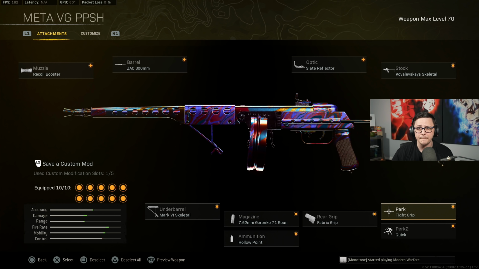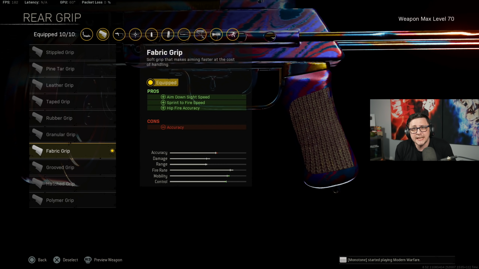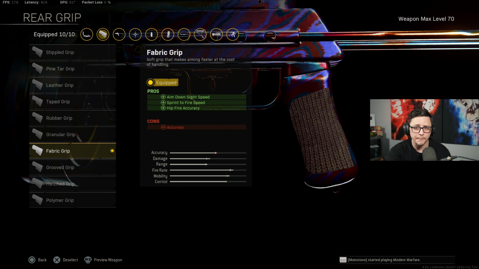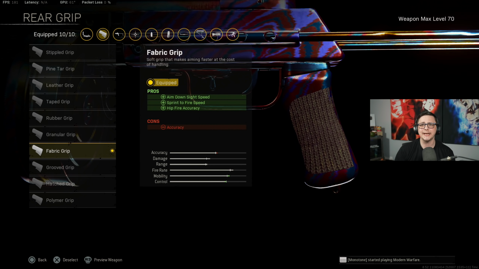And then I got tight grip because it helps with hip fire recoil as well as the overall recoil, which obviously since we're going to be using this short intermediate range, it's going to be a little bit more of a beam with the tight grip on. Then we got quick for the faster sprint speed. Fabric grip, which is going to help with aim down sight and hip fire, because obviously even though when you get in close range, you still start with the hip fire, which sprint to fire speed also helps to get those first shots off. And then while you're aiming down sight, hopefully you've landed a couple shots because of the better hip fire, better sprint to fire, and the aim down sight you're getting in so you can be as accurate as possible.